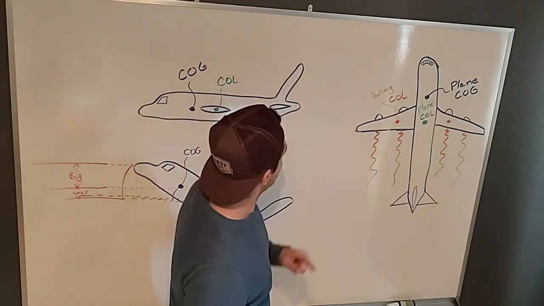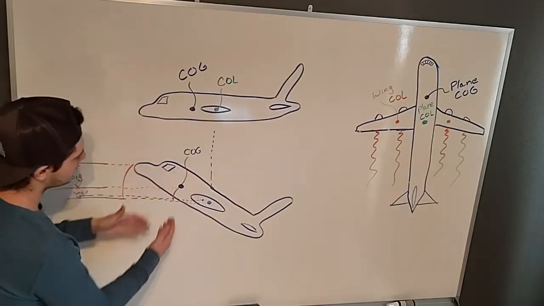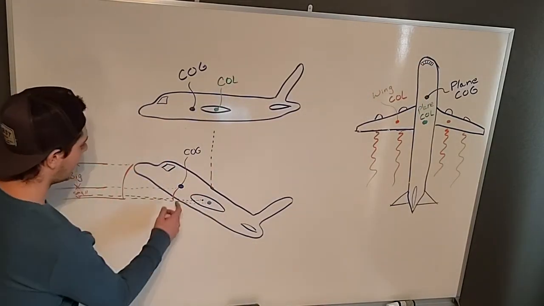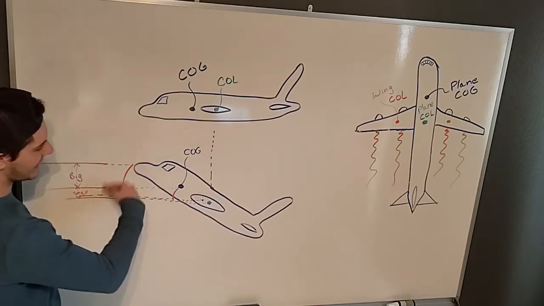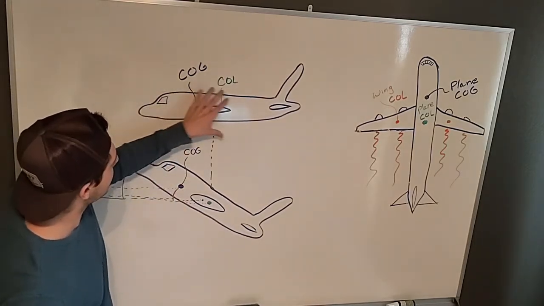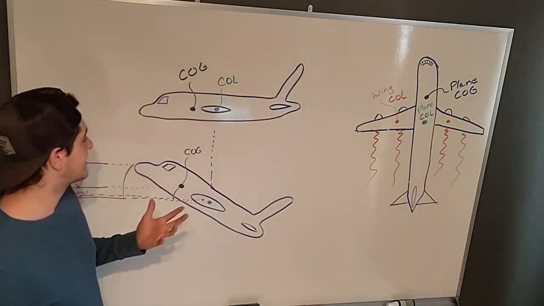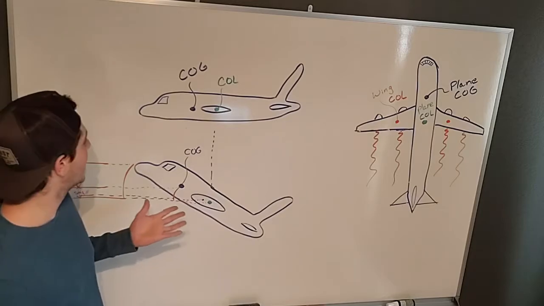Now, we've not really ruled out first class. I mean, other than here, not such a big deal, because you're just going to get that little bit extra rotational force. However, if we take a look here at this view, and we think about some events that might happen, turbulence, perhaps.